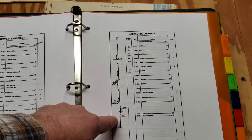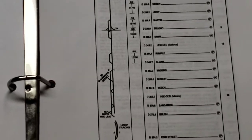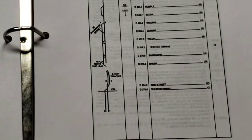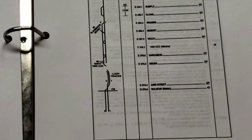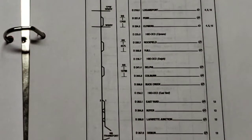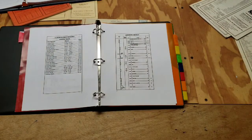We were pretty much here at Decatur. Let's see if we can zoom in on that. And it had the designation, which I thought was kind of cool, of Wabick. And that's the Wabash and IC where they cross, and that's exactly where we were standing and taking pictures. But as you can see, this goes through the entire district, all of their track layout, etc. So this gives you some idea where the trains you're spotting are going. I found them pretty handy, and it doesn't cost much to download and print them. So that's kind of my spiel on why I like employee timetables. If you're interested in doing any research on a railroad, I really recommend you start there.